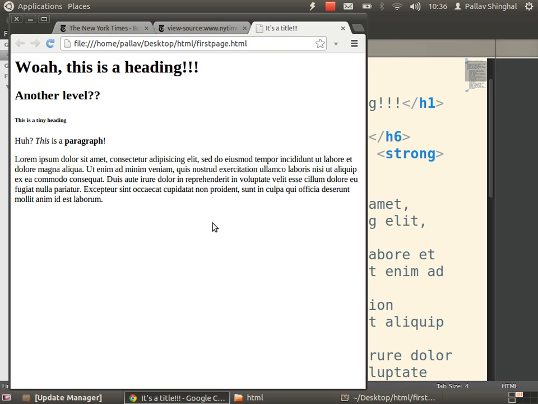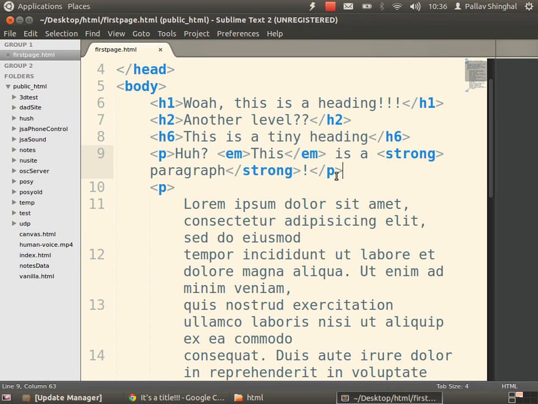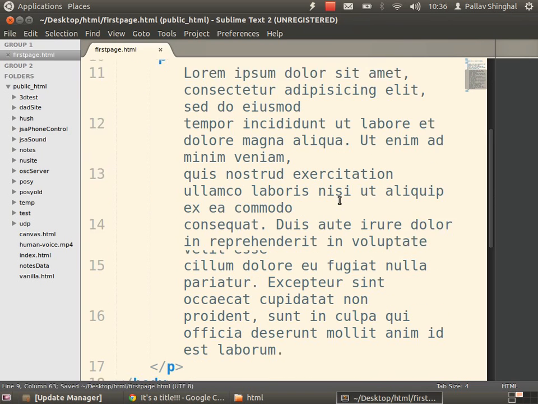Okay. Now the idea here is not that, you know, if you want italicized text, you're going to say EM. That's not the point. The point is that you want to make the browser understand that this text has to be emphasized. So these tags are almost like representing the nature of the content inside. The fact that it's italicized or that this one is bold is just because of the default settings of the browser, right? So we're going to save that.